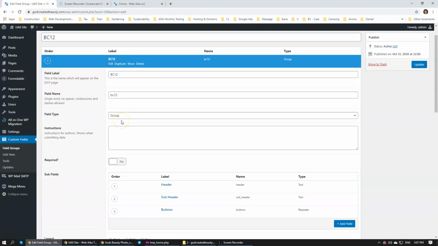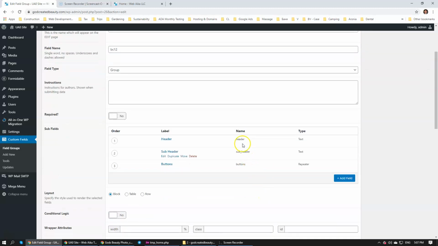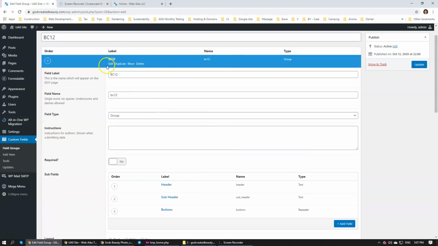So I like to wrap all of my headers and other elements within a group field. This way the names or the ID of elements don't get mixed up between two different elements that might have the same name. Let's say there's multiple headers. So we want a unique header that is specific to a unique ID, which is to a unique group.